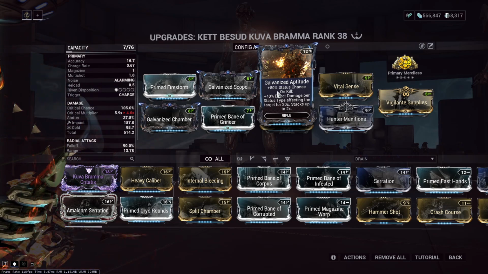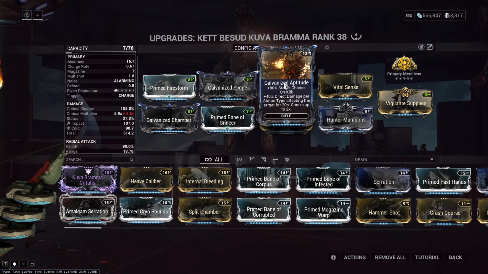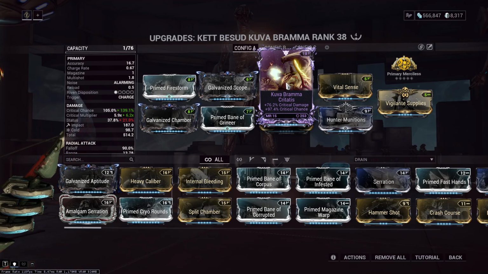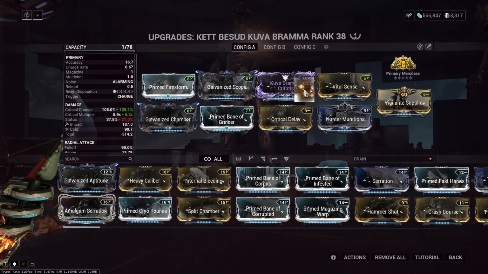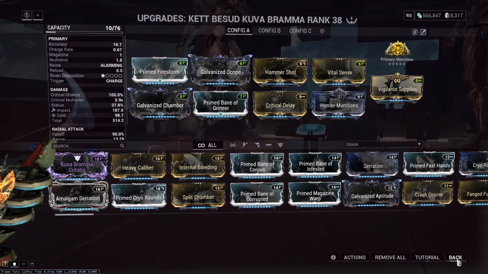And going for this and Hammer Shot, I would lose out on the crit damage. But even then, I have so much space left over, I could fit my Riven on here, no problem, and have an insane amount of crit chance and crit damage. But anyway, food for thought on this.